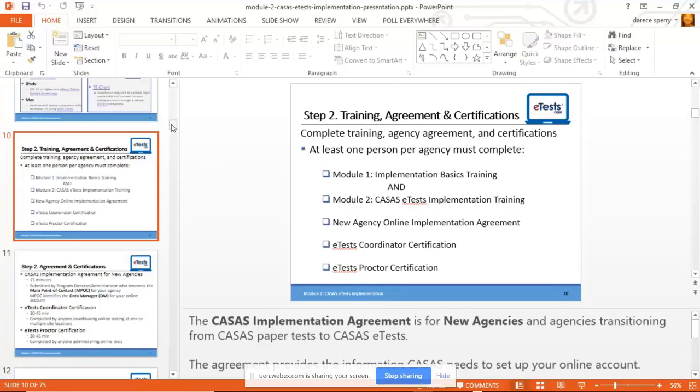While she's responding to that, there's another question. Are you going to show how to do paper tests? And she said, yes, I did answer that question. Okay. But are you going to show how to do paper tests? I can do that. There is module three implementation training. It's all about paper tests, and you can go through that and certify that. You follow the basic implementation training that tells also about paper tests, but you learn it by doing it. Everything that you need to know, the key test security and protocol, the timing, all of that is in that basic implementation training, which we can look at in just a minute.